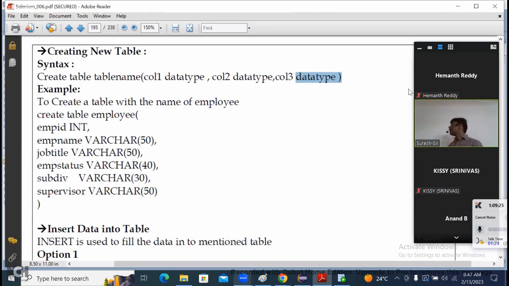Not required the description, just the syntax, up to that highlighted one.